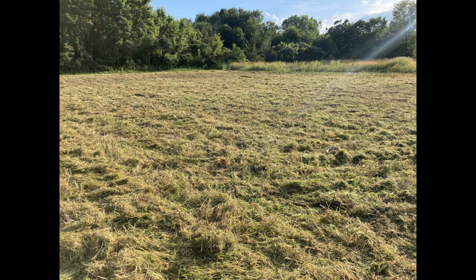As you will see in some of the later photos within this video, we use Premier fencing, the 42-inch tall sheep fence, 150-foot rolls. We've been separating them out into 150-foot by 150-foot paddocks, so that's 4 Premier 1 sheep nets. Between this pasture, we're able to get about 6 paddock moves throughout the 10-acre square. These sheep have been getting moved roughly every week and a half to 2 weeks. In the current photo you're seeing here, these sheep actually just moved 2 days ago, so you can see how they worked that down.